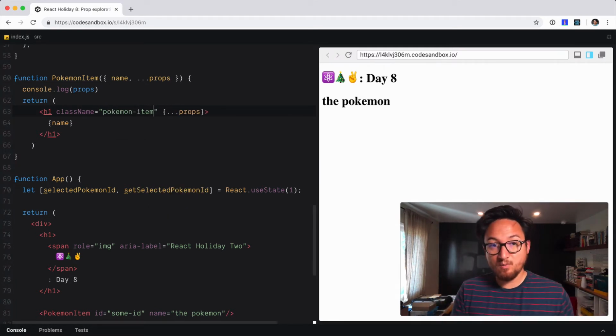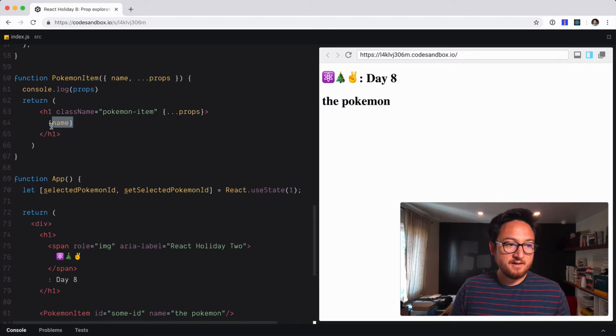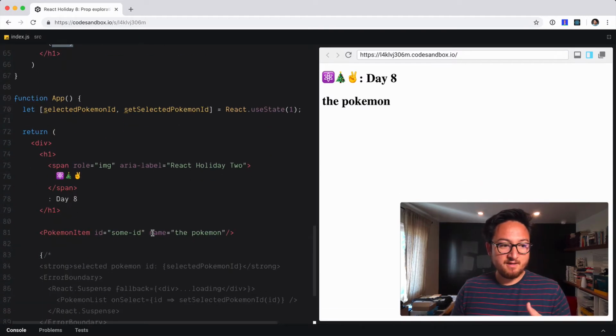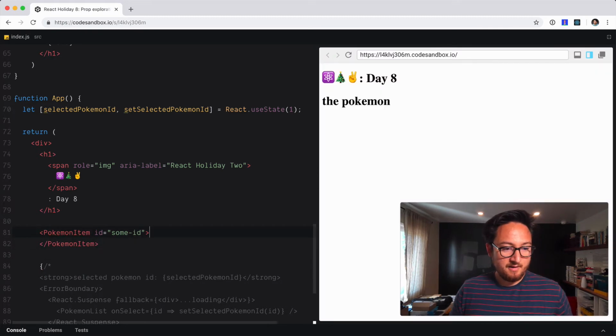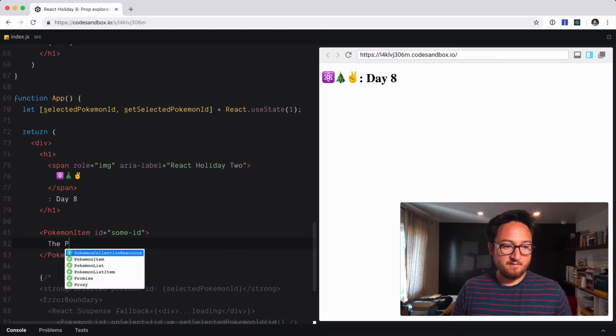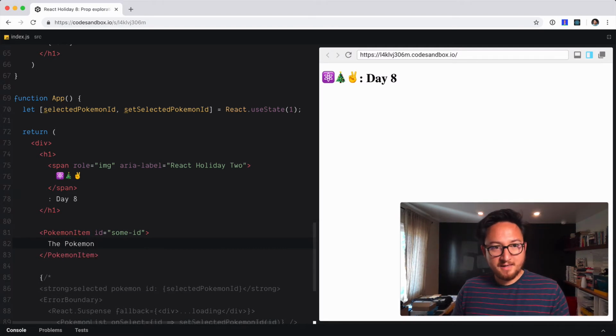That's the class that you want to apply. But really, you also want to give the user of your component control over the children. And what I mean by that is we would say Pokemon item, oops, close that up. And here we would say the Pokemon. I'm going to use uppercase again so we can know when it switched. This is more like what we would want, right? So Pokemon, the Pokemon.